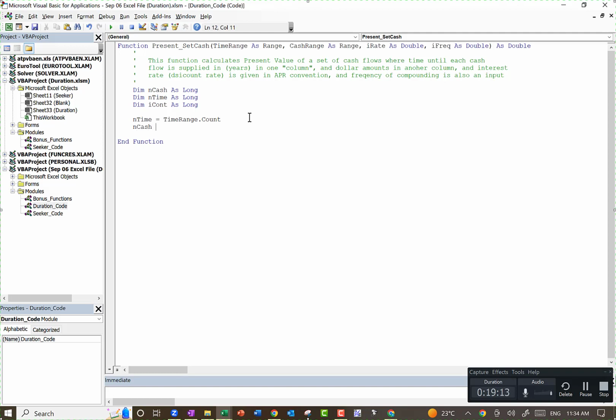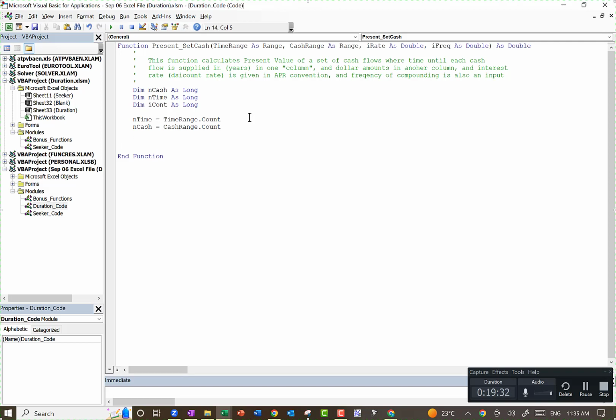And cash, same thing, cash range. So that tells me how many items are there in the range that represents the cash flows.